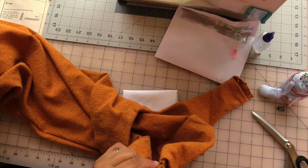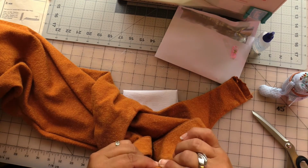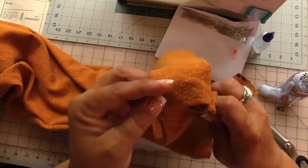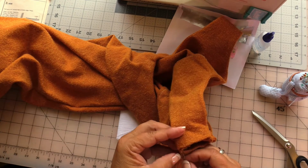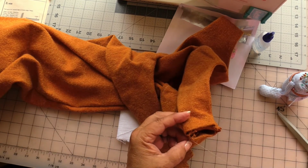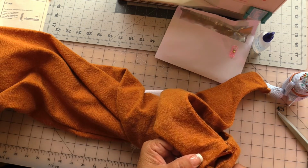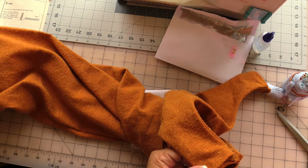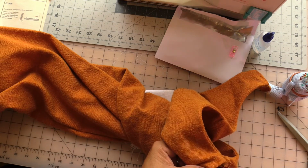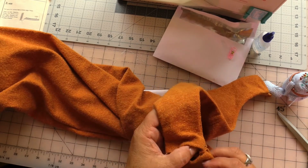Okay, so I'm going to take this and I'm going to come up on the seam on that side right there, push this under. I want the side seams to match like that. And in my book, it's just a matter of manipulation. I don't really know how to explain. The thing that you need to do is you need to have your thread either be in a seam or the stitch so tiny that the thread doesn't show and it's not an issue. All while lining up these side seams and shoulder seams. Okay, there we go.